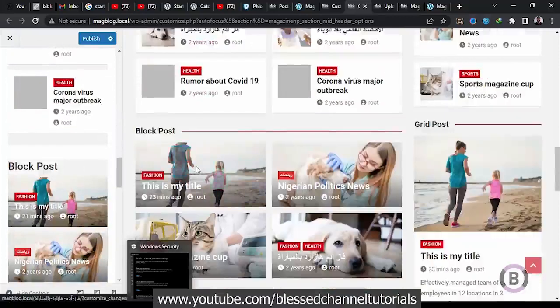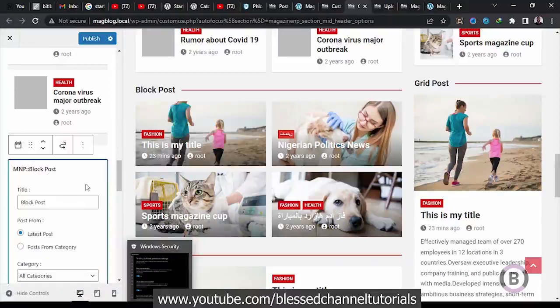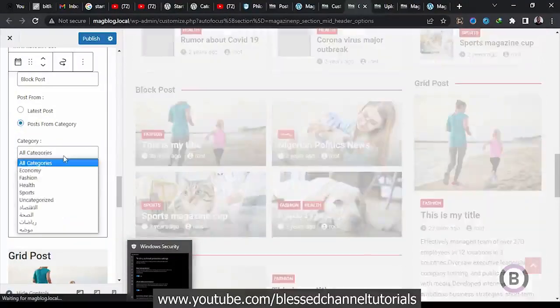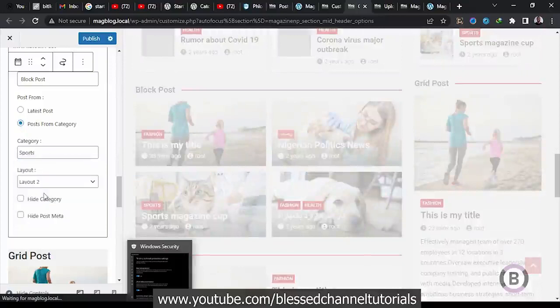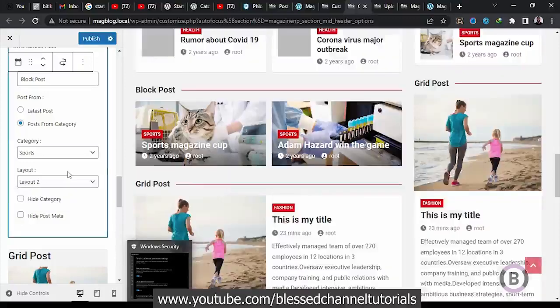This one is blog post. I can decide to make this another section. Since that one is health, I can decide to give it a different category here. Let me say here should be sports, from category sports. Then how many, the layout, is it 1 or 2 layouts? Okay, let's hit refresh. You can see from posts, from sports category, we only have sports here. So now, how do I want it to be? Is it one layout?